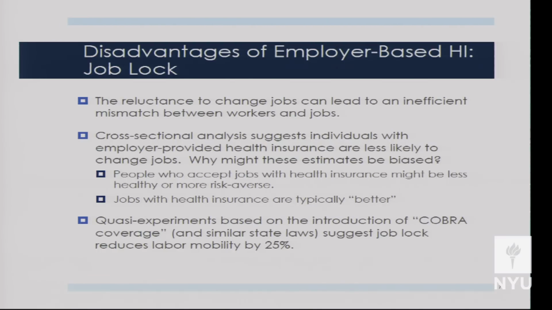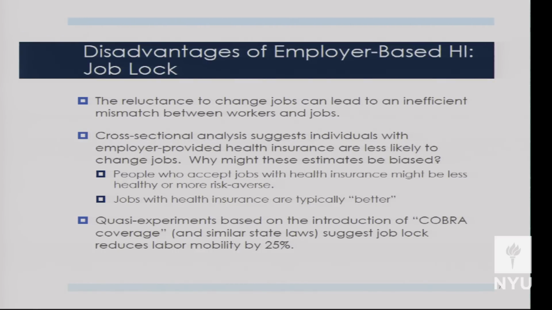So we've talked about some of the reasons why we have an employment-based health insurance system in the US. What are some disadvantages associated with having job-based health insurance coverage? One of them is what we call job lock. So we've already talked about the lock-in effect on capital gains, right? This is job lock. In economics, if the word lock is in it, it's probably a bad thing. It's a bad thing here. So job lock is the idea that individuals are reluctant to change jobs because their health insurance is job-based.